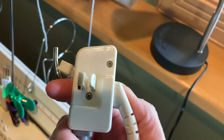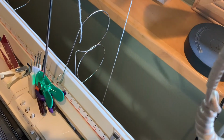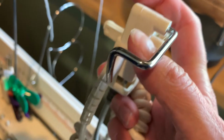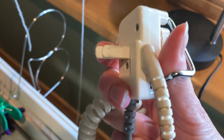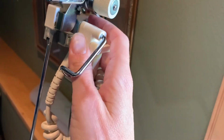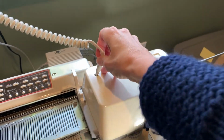Okay, setting the garter carriage up to use it. First thing you'll notice is there's this attachment here that will go onto your mast in order to trap for knots and for whether or not you've run out of yarn. And this section, this little piece right in here, actually snaps up onto your mast. If you're set up for this garter carriage, it would go into that hole right there and just snap in. This curly cube cord will come down here and plug right into the garter carriage there.